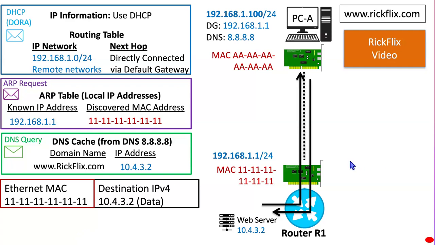The packet gets sent in this Ethernet frame to the router, and we get responses back from our www.rickflicks.com server, and we get to watch videos. I hope you found this helpful. I know there's a lot going on with many different pieces, but just think about this process — you know all the answers. If you've taken a class where you know IP addressing, ARP, DNS, and Ethernet, you have all the answers. It's sometimes just the questions and the order of questions that you need to ask. I hope you found this video helpful. Thanks.